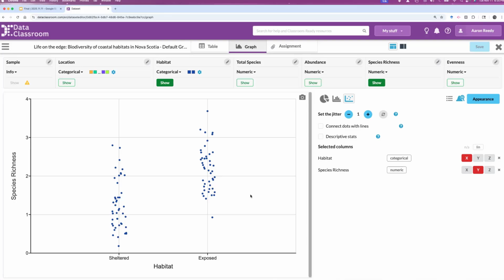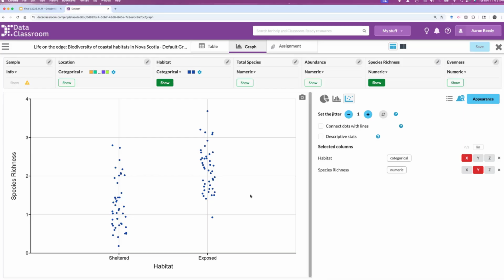And this experiment was simple. Scientists were looking at habitats that were exposed to the full force of waves from the Atlantic Ocean, which they called the exposed habitats. And then sheltered habitats were habitats that were not facing the open ocean, but were on the backside of large rocks that were breaking the waves. And then scientists were measuring biodiversity in small quadrats in both of those habitats. They were measuring the number of species there, calculating an index called species richness. And that's the data you see here.